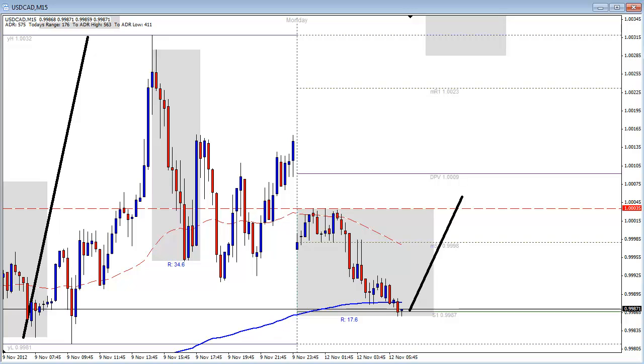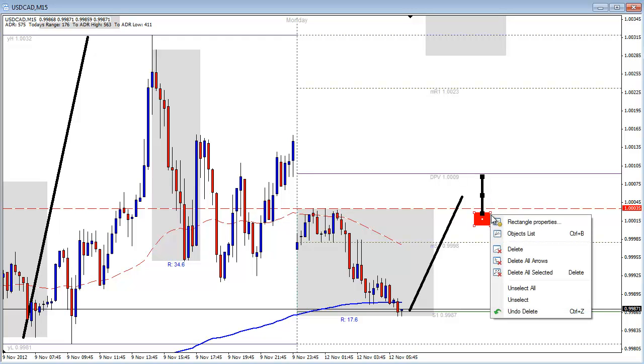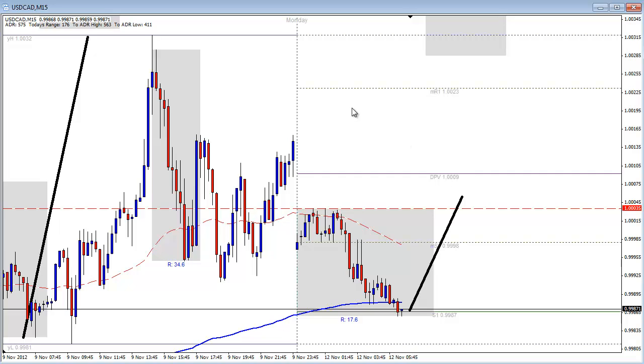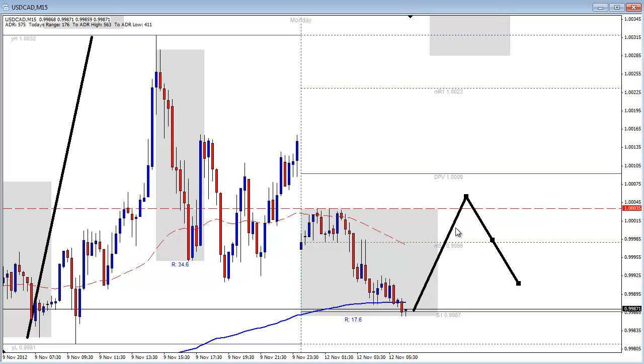Or what we could see is the market, and I'll draw this out here, and you have to excuse my candle drawing ability, but we could see the market come up, imagine that as a nice shooting star candle formation. Either way, we want to see the manipulation of that level. That is a high probability level, and if you don't understand high probability level, definitely go through the site. A lot of information on high probability levels. So either way, we want to see the manipulation at that point, start to get rejected from there. That's where the entry is.